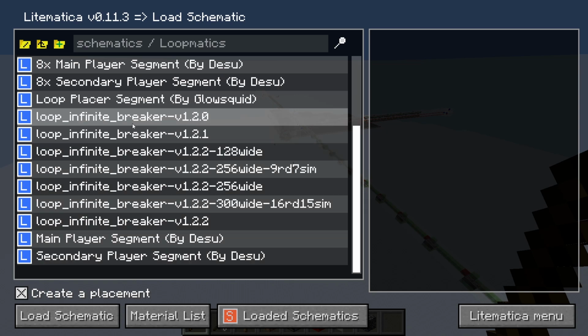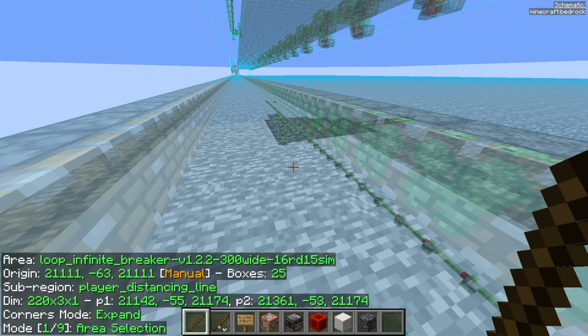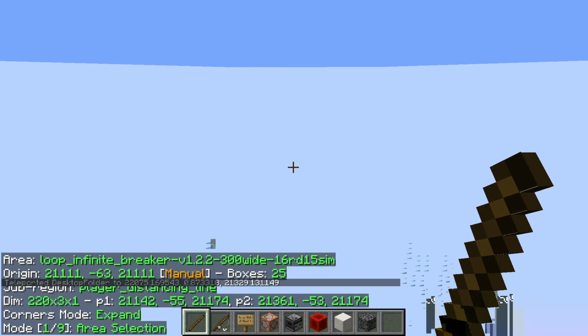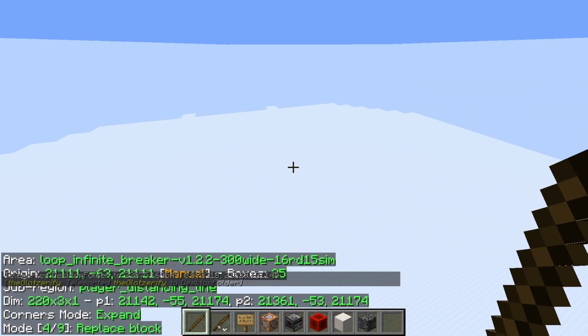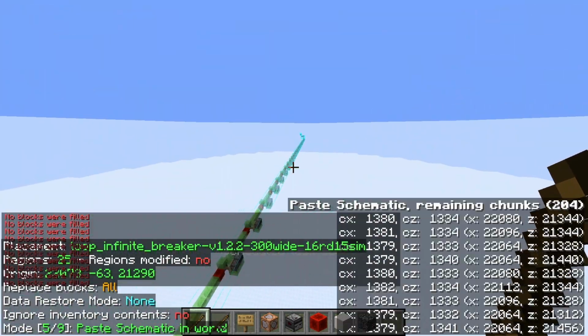What am I looking for? I already forgot what I called it. Oh, it's this one here. Okay. We'll just TP far away. 1,000. That should be good. We can always come back pretty easily. It's only 1,000 blocks. Okay. And we will paste that in.